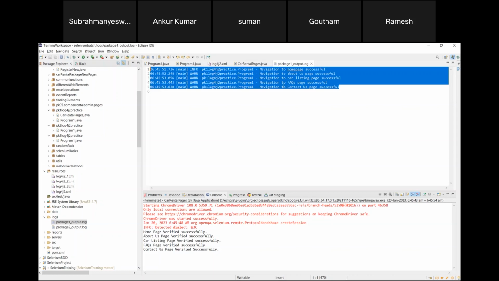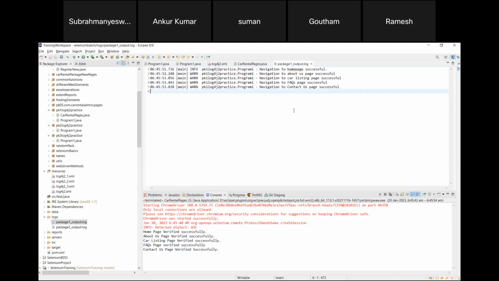Okay, at this point it might be a little bit confusing, like where exactly we use this one. But once you do it in a real project, all you have to know is how to use the logger files. That's all. Okay. Any other questions on this one? Not from my side.